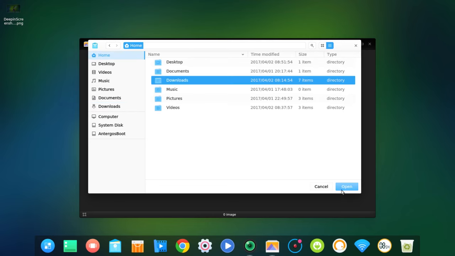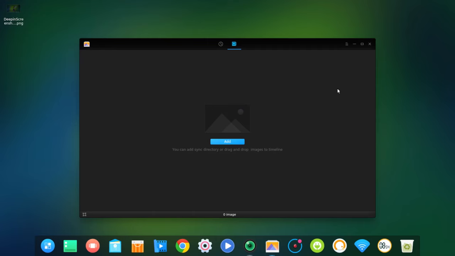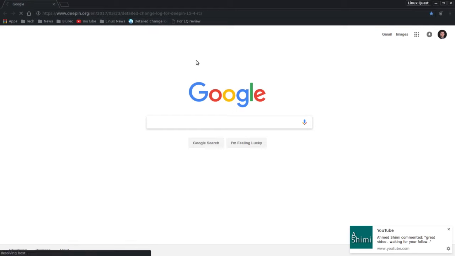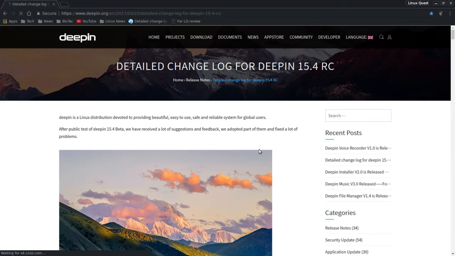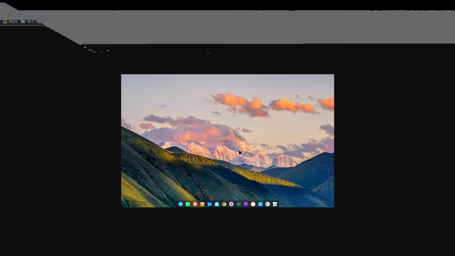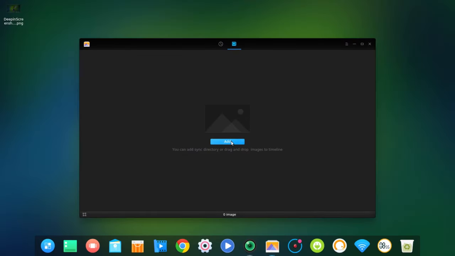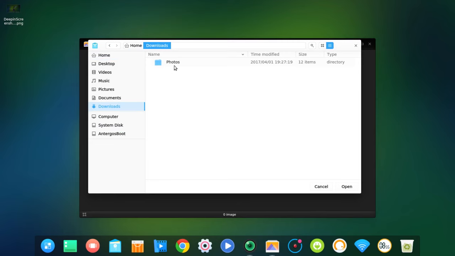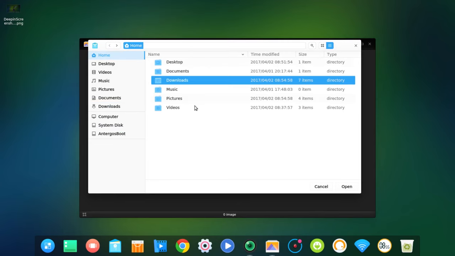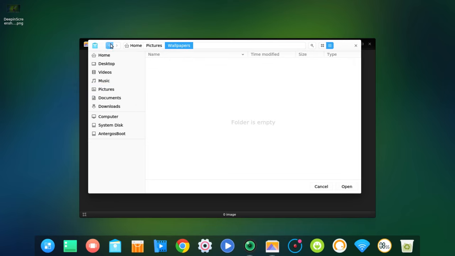Well, I was going to add an image before I speak on this, but I would like to see some controls for, tell you what, let's just quickly download an image. And we'll do Deepin. And let's see here, save, oops, we'll save image. And now we'll add that image. Well, I thought we would. Let's, oh, I saved it in pictures perhaps. Where did I save that?